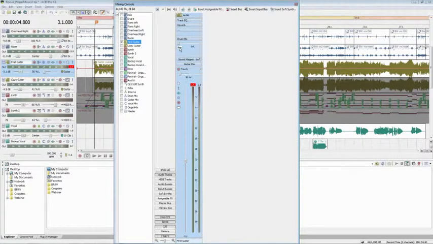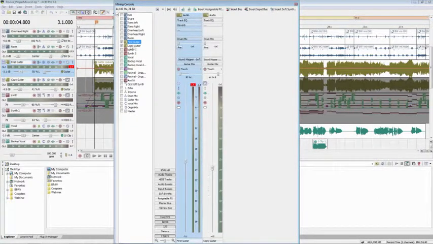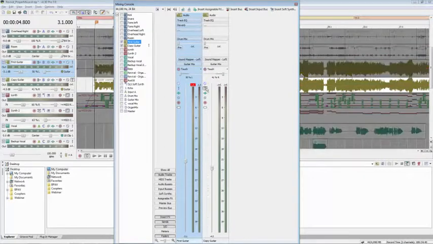And in fact, that's exactly what I've done with my guitars here. So let me turn on the copy of Guitar Channel 9 and take a look at what I've done here. If I play this, I'll solo both of these tracks so you're hearing just the guitar on those two channels.